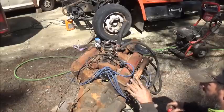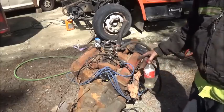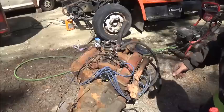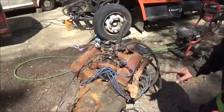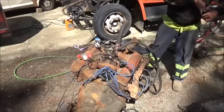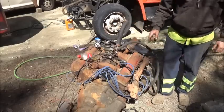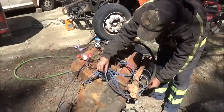Couple things I'm going to do. I'm going to check firing order first. Just make sure that they've got the firing order right on the cap. That still won't tell me if they've got it pointing toward number one right. I hear it popping through the exhaust and the carburetor a little bit, so it may be off. Okay, cylinders are 1, 2, 3, 4, 5, 6, 7, 8, counterclockwise. Let's see where one is.